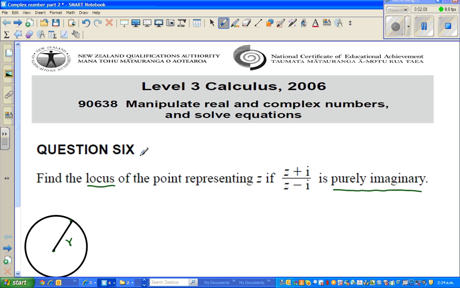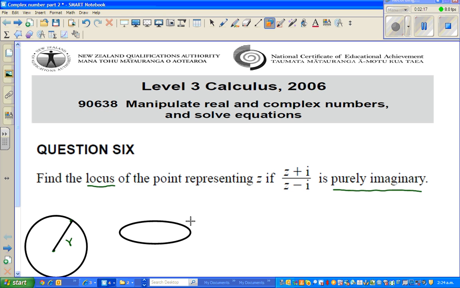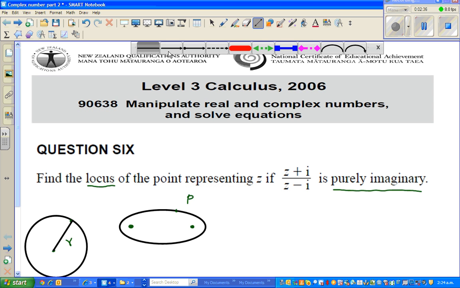Now let me also talk about an ellipse. Suppose this is an ellipse. An ellipse has two foci. Suppose this is a focus and this is the other focus. There are two foci, and if you take a point P here and join it - suppose this is one point. This is your first focus F1 and this is F2.